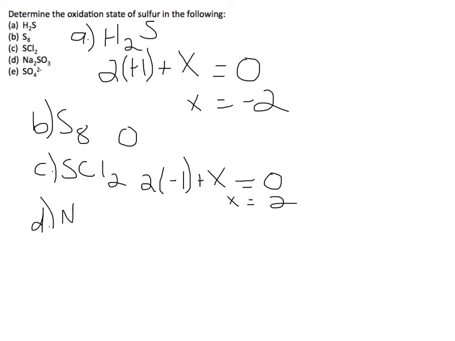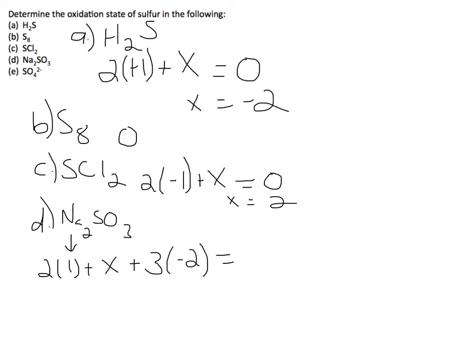D is Na2SO3, so it's composed of a little bit more. The first thing we can note is that sodium is an alkali metal, right? And so we know that the oxidation of sodium has to be +1, and we have two of those. The next thing we know is oxygen is going to be -2. So we have plus X for the sulfur, plus we have 3 oxygens times -2. So we just put in that charge. And we notice this molecule is neutral as well, so it has to equal 0 total. And so what we find is that X is equal to +4.